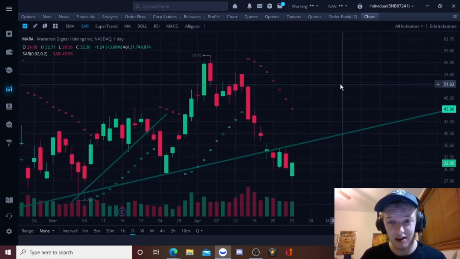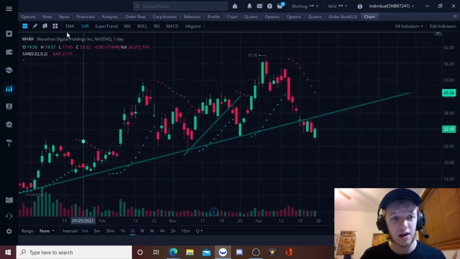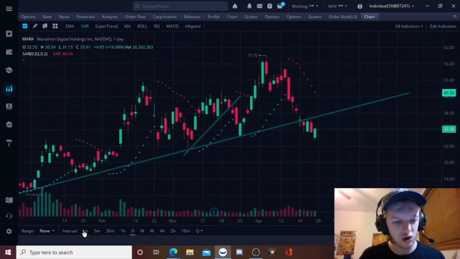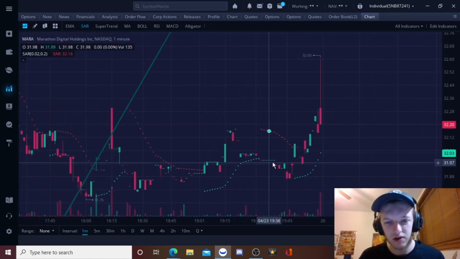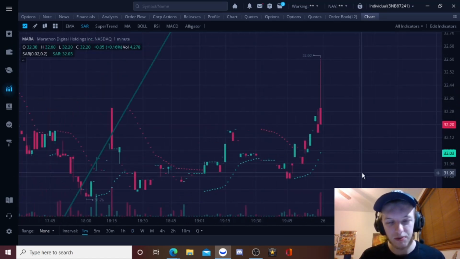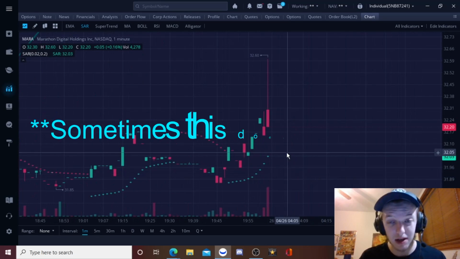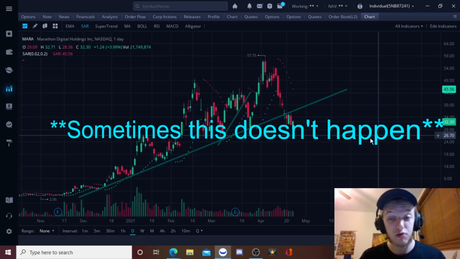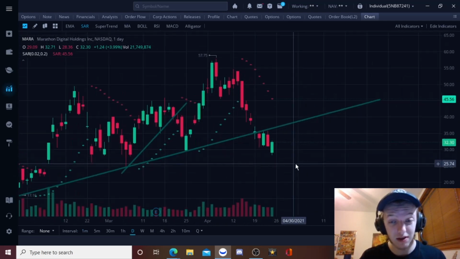And if you never have seen this indicator before, that's going to be hard to understand, but just go during trading, during pre-market and after hours, go to the 1-minute chart where there are 1,000 different flips, and you only have to wait like 5 to 10 minutes maximum to see what I'm talking about. Okay, so definitely know, and also know on the daily. This is another thing. Stay on the daily here.